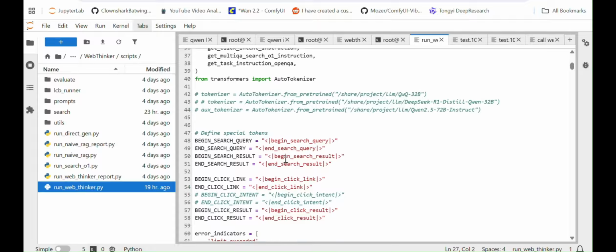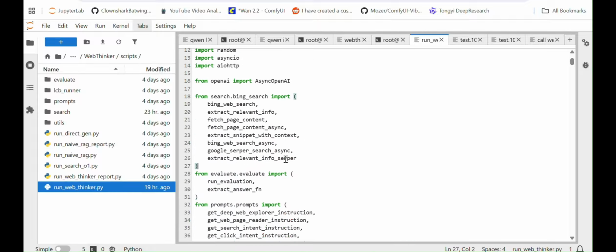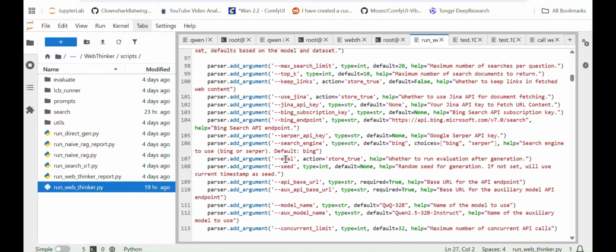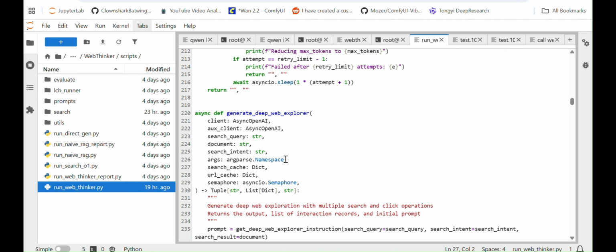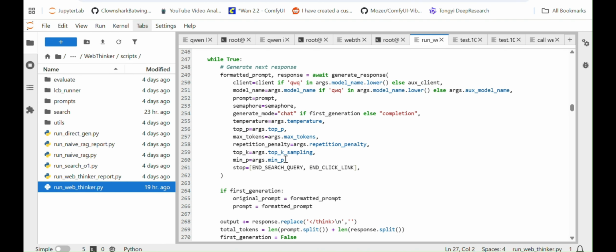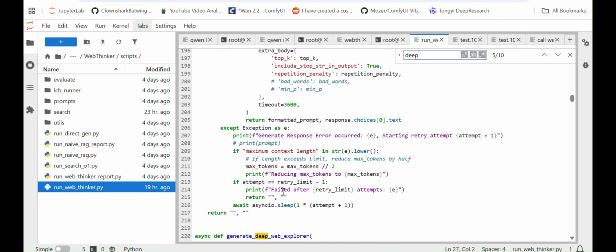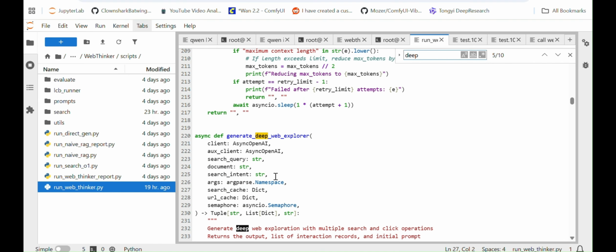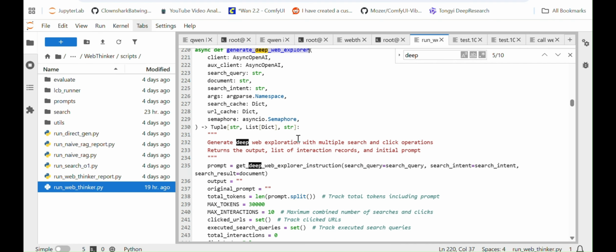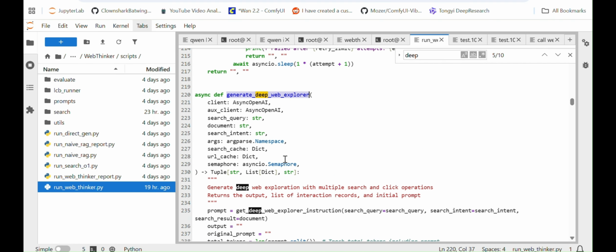If you go here, you will see there is another function, the generative web explorer. I don't know how to invoke this one.